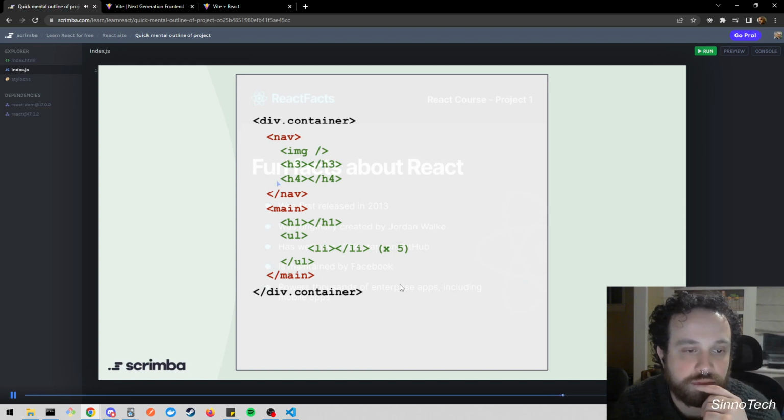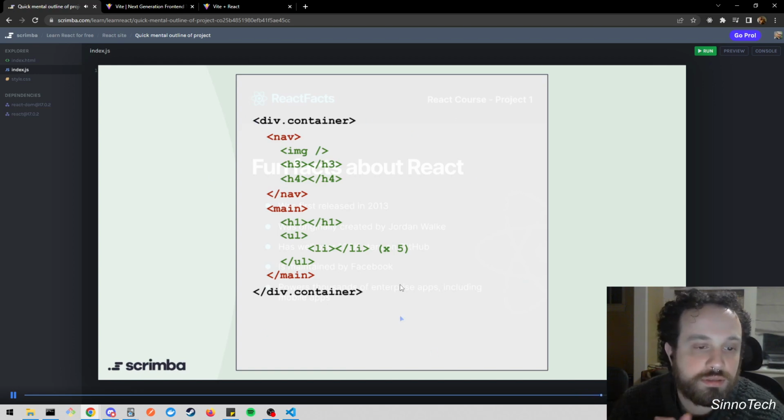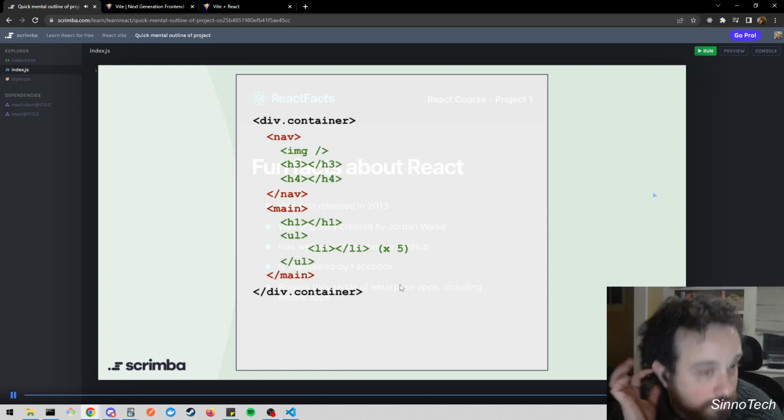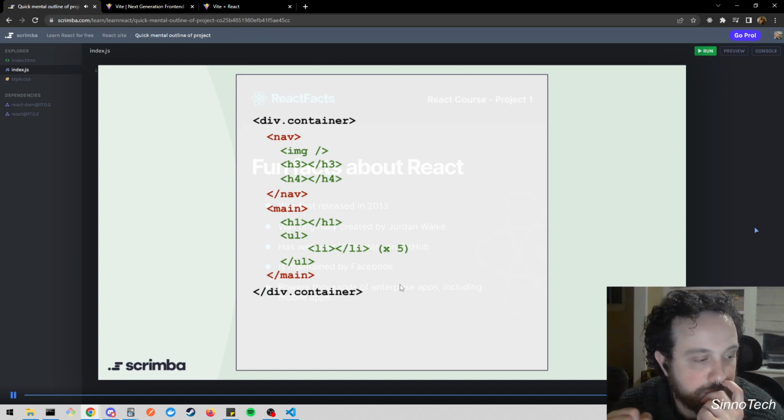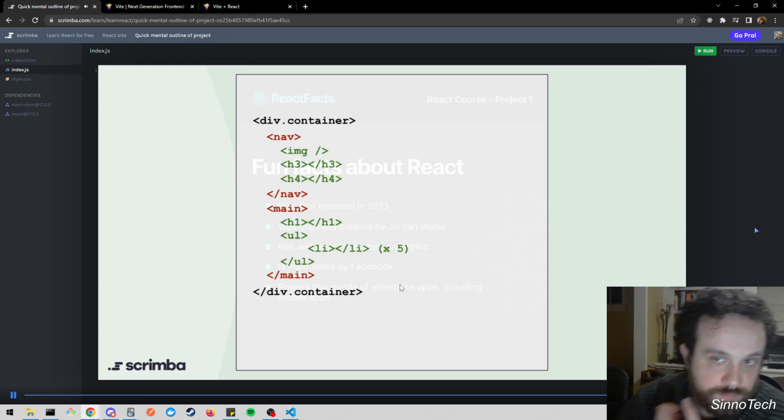And then I would take my custom nav component and my custom main component and probably collect them together in one more custom component, which I usually end up calling app. And that will be what renders my div with the class of container. And then that app component, since it contains all the elements on my project, will then be rendered with ReactDOM.render. So I hope this has been a helpful exercise for you, at least to see the way that I usually like to break down my projects.